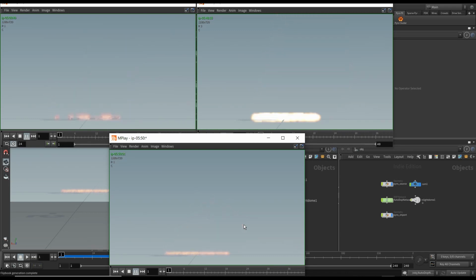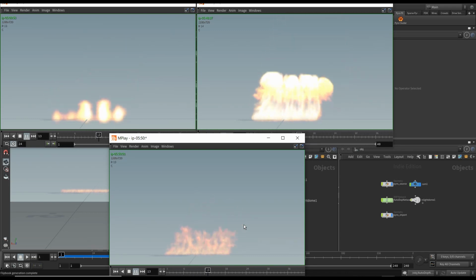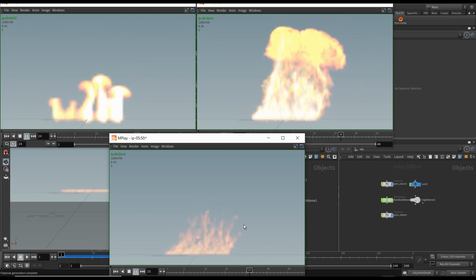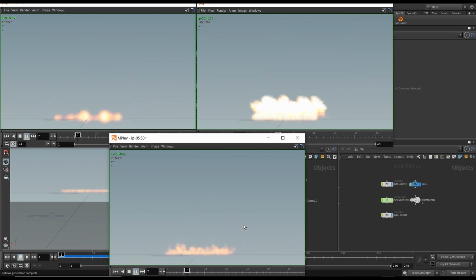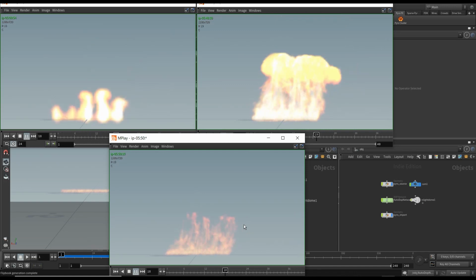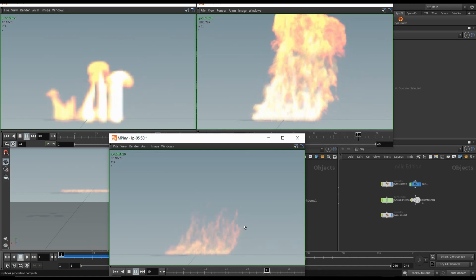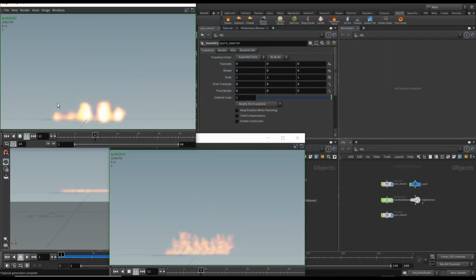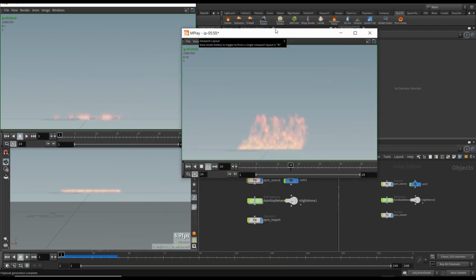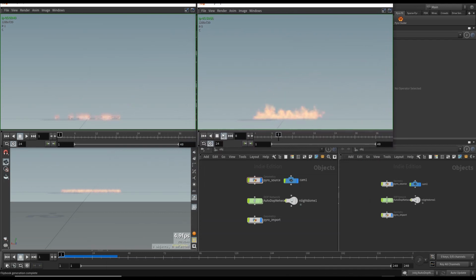So every single change makes a huge difference. At the end, these little subtle things will all add up and make a huge difference. Okay, so there you go. You got the final result. So I'm going to close that. I'm going to stop this and move this over here. And that's our final result. Okay, that's our final result.